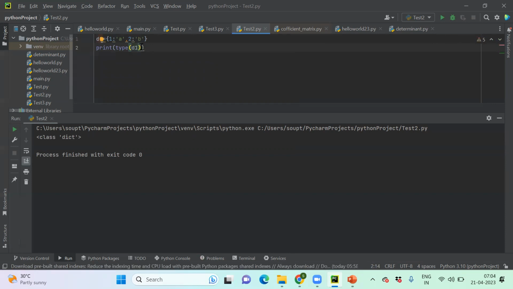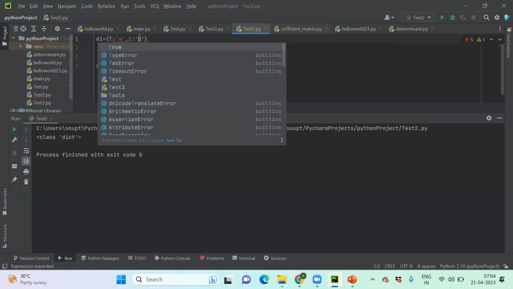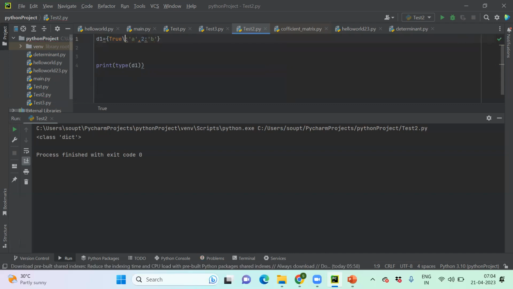Okay, now two or three more important things while declaring the dictionary. This is key and value pair. A key cannot be mutable in nature. We can set a key to a particular boolean or a particular float, no issue, but we cannot put a list there. But we can set a value as a list.